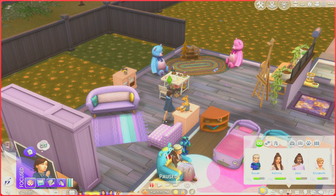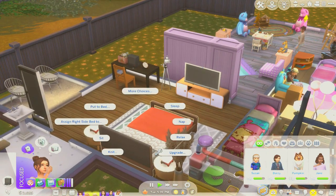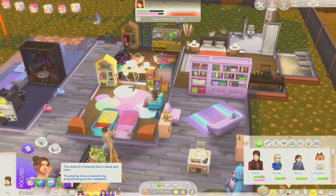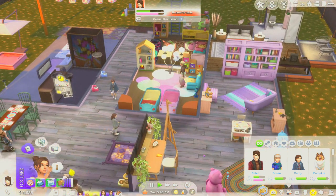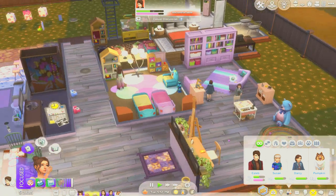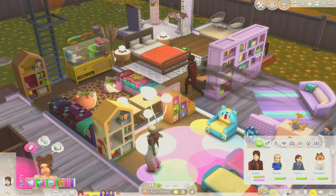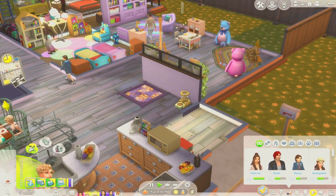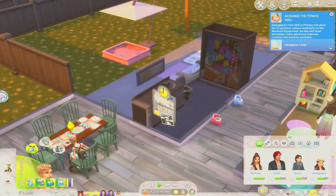We are going to try for a baby with Caleb! He's uncomfortable though — because he's out in the sun and he's a vampire and shouldn't be. I might have to create an occult sim room for my little vampire babies. I know occult sims count as two for every one you have. He just sped to the bed — he's like 'yes queen, let me be part of your 100 baby life goal, I would like to have some offspring of my own!'